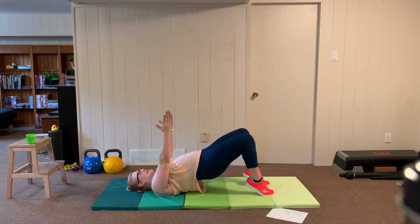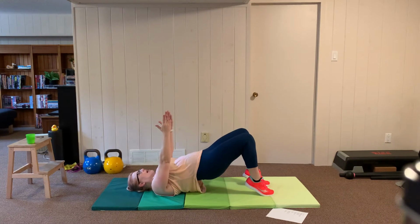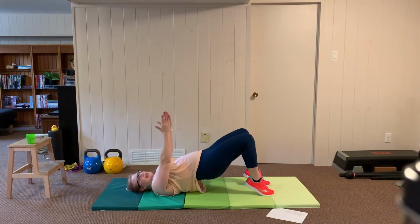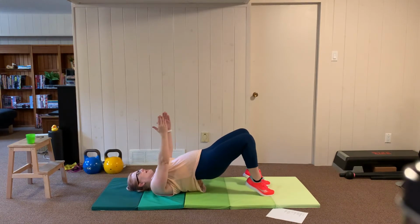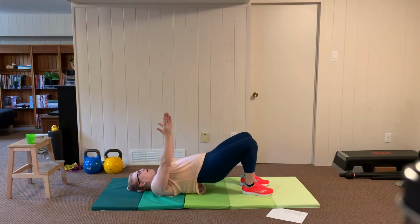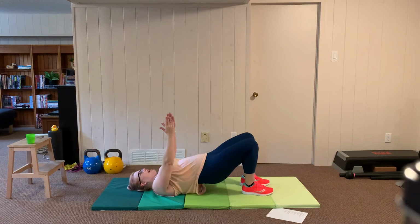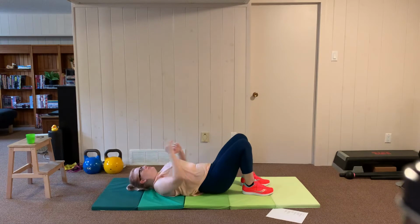Here we go. 10, and down. 9, and down. You're raising through the heels, squeezing through the calves. You're gonna feel those glutes stabilizing as well. Keep driving those shoulder blades down into the mat. 2 more. 2, down, 1, and down. Let's take this back to the top.